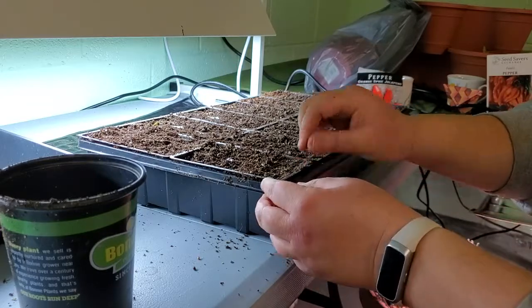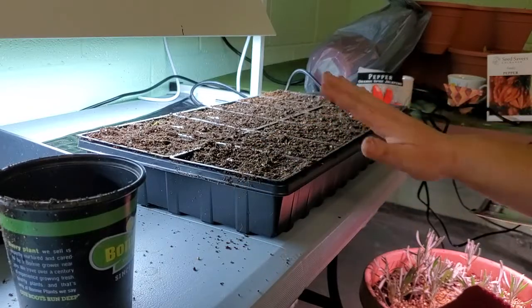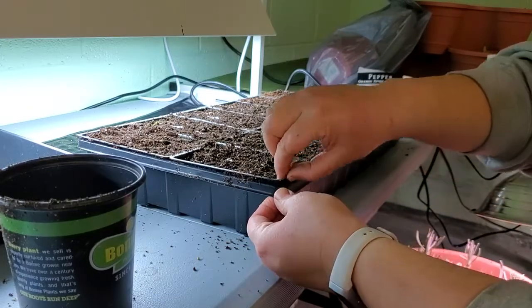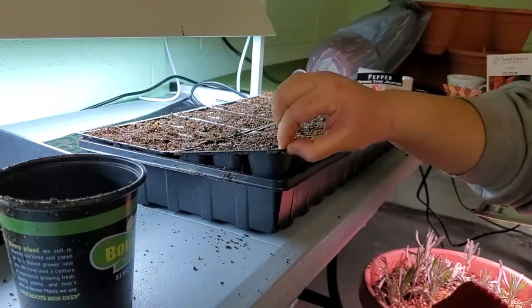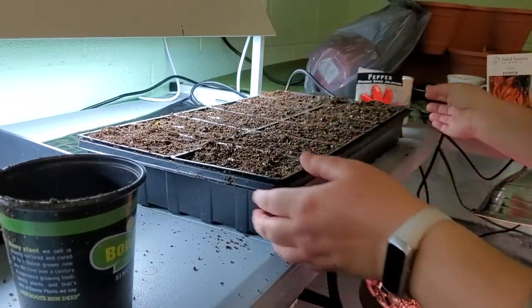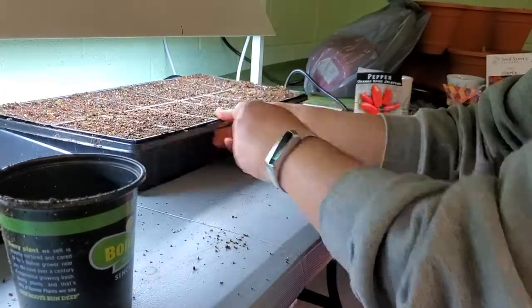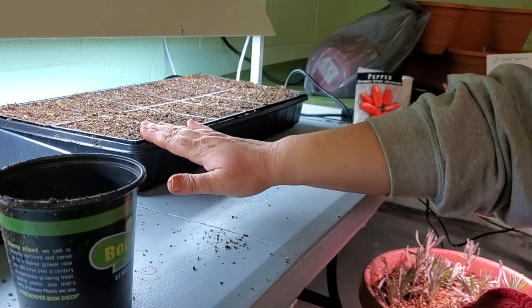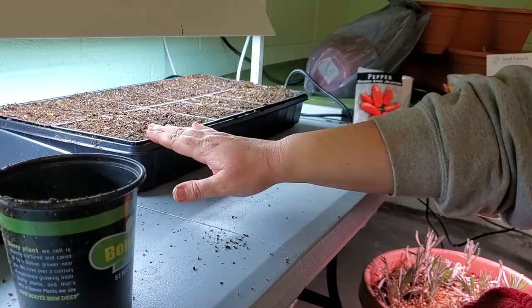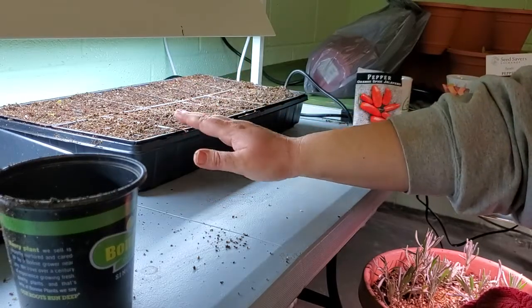Last thing I'll do is mist them on top with water. I'll do that after the seeds are sown. And then I'm going to put some water in the bottom tray, just like a half an inch, so that there's water to wick up. And then I'm going to put them right here on top of a heat mat and under the grow lights for the germination part, and peppers take a while to germinate. So the first 10 days, it could take 7 to 10 days, sometimes longer.